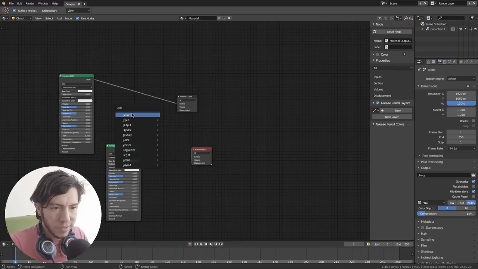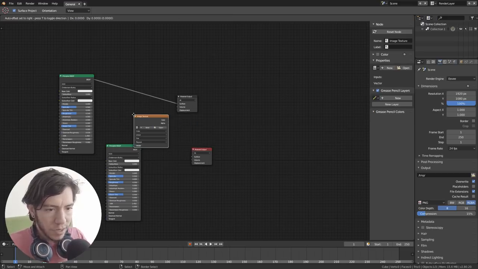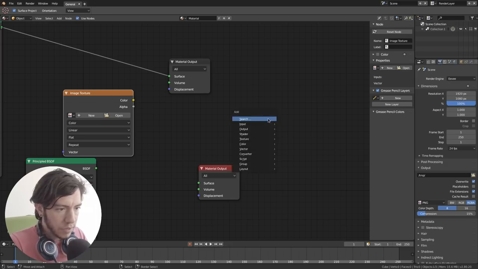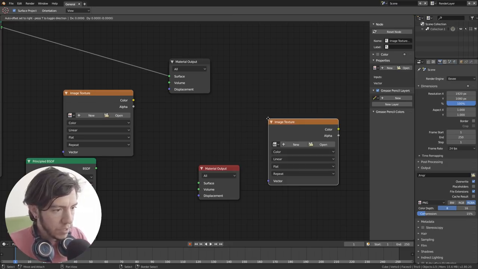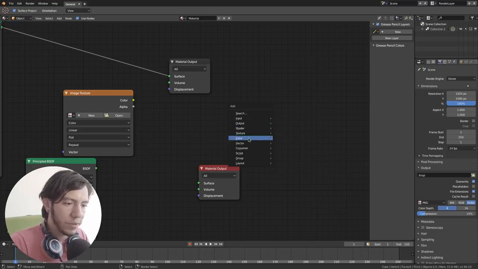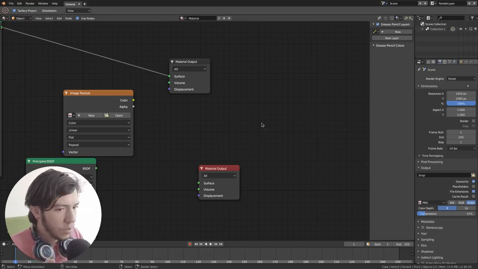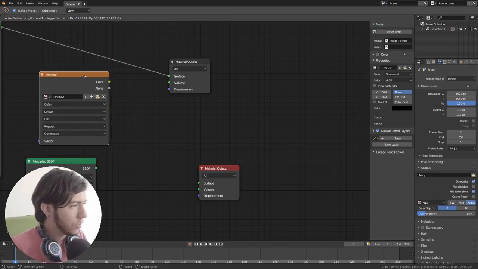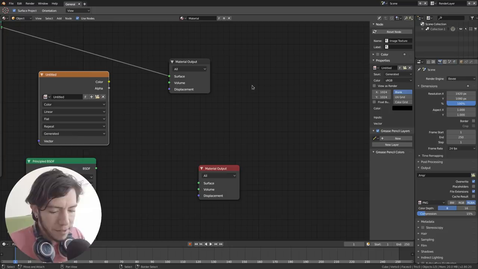Since I'm here, I'm just going to show the image node now has an open. No, it's the new image. So if I go to search image, if you had an input image, texture image, then you will see that it has a new node that you can open, or also create a new image directly from here, which is also pretty handy.